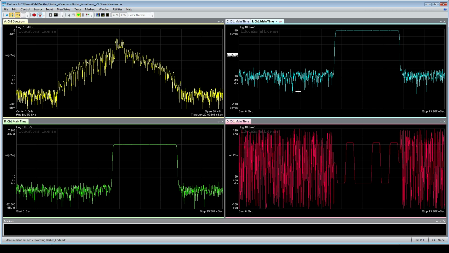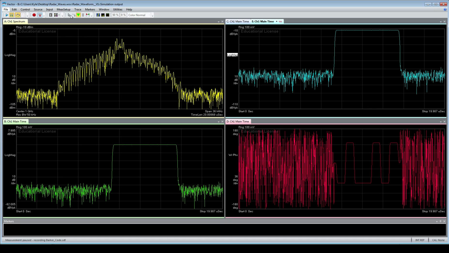If we want to do anything to characterize this signal, this is where we would now do it. We can find the pulse width and pulse repetition interval. We can see it's a 7-bit Barker code by examining its phase, as well as its spectrum. And the spectrum of a Barker code is very unique. It has that strong peak right in the middle that we're not used to seeing with a linear frequency modulated signal, which tends to be more flat across the top of its spectrum.